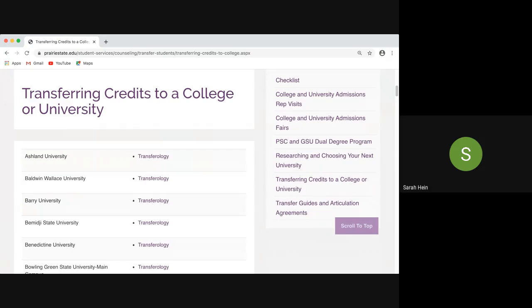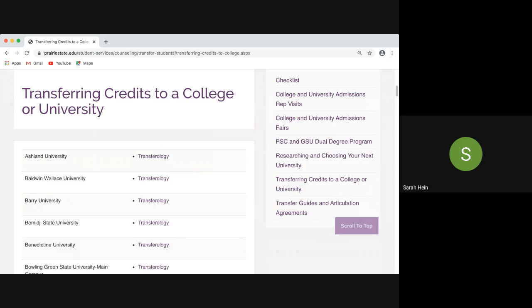This web page lists universities alphabetically. If a school has Prairie State courses documented, they document the courses as Prairie State students transfer there with those courses. So they don't typically have a full list unless they've had so many students transfer in that they've taken every Prairie State class. So usually it's a selected list of the courses that a student has transferred into these specific schools.